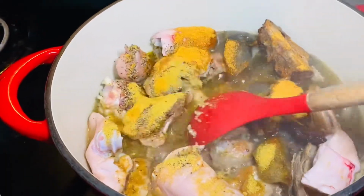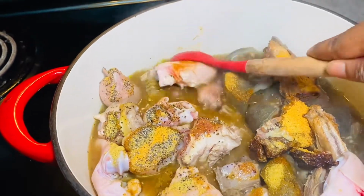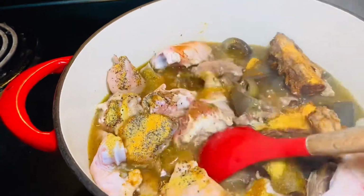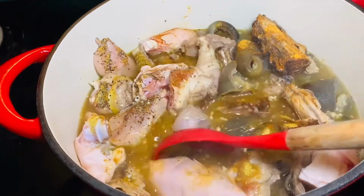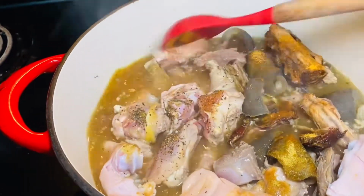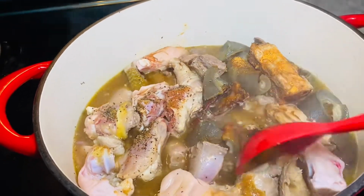After stirring it, I will allow the meat to cook until the meat is soft, but not 100% soft, because we will continue the cooking.